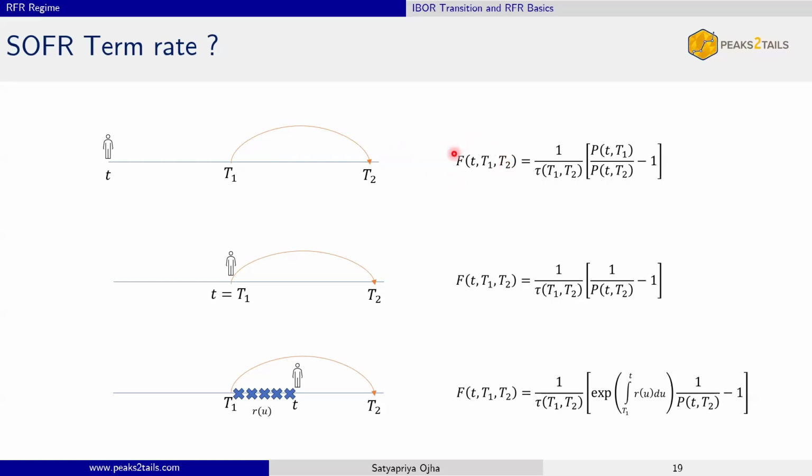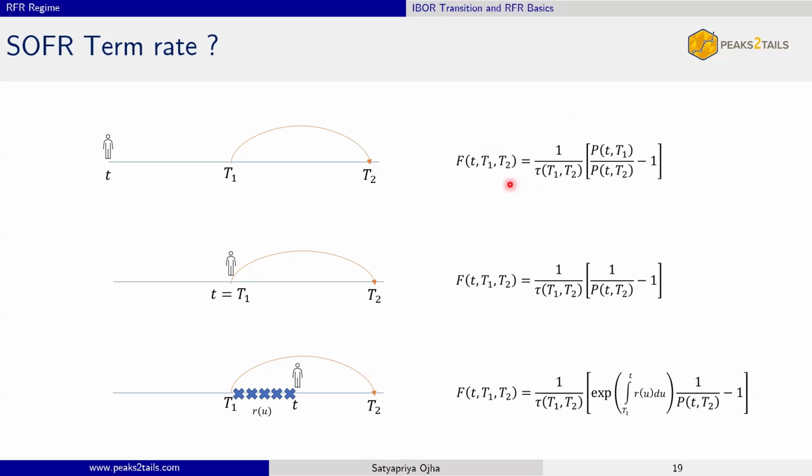Okay. For the simply compounded forward rate, this is the easiest formula. You can calculate this in n number of different ways, right? You can go to spot rates, then calculate the continuously compounded forward rate by using the formula (R2T2 minus R1T1) by (T2 minus T1). Then from continuous compounding, you have to convert to simple compounding. Avoid all this.